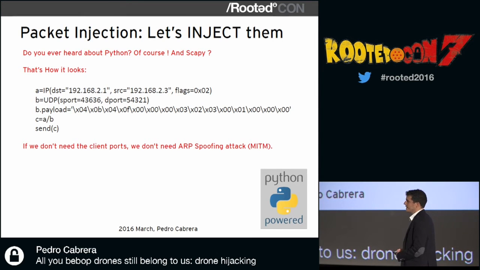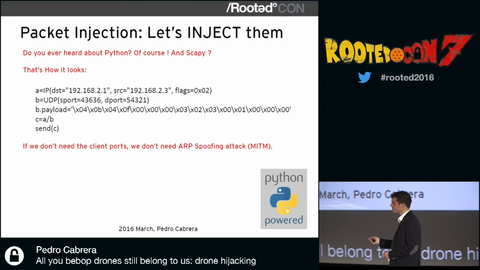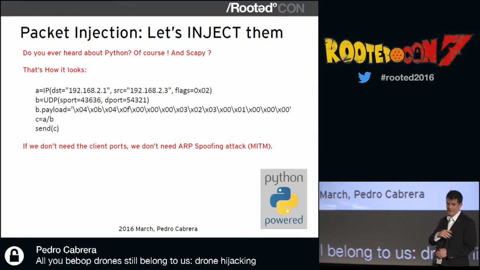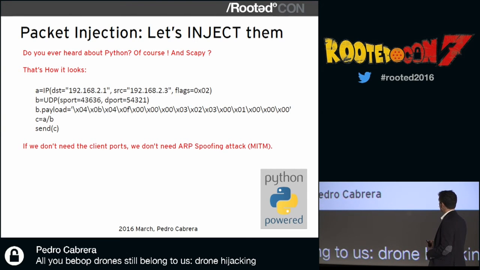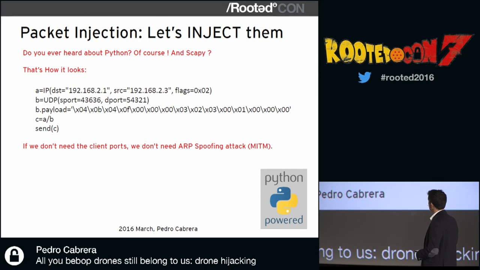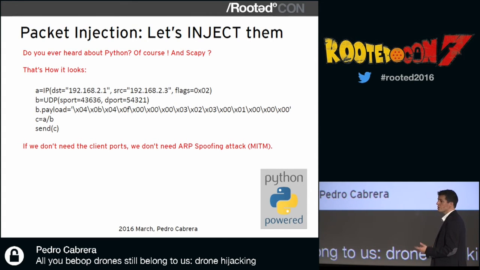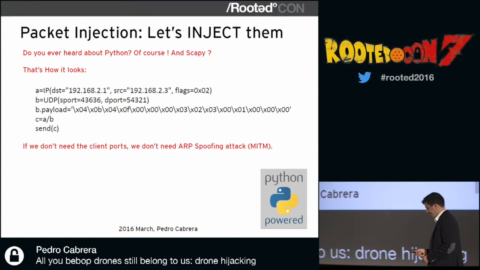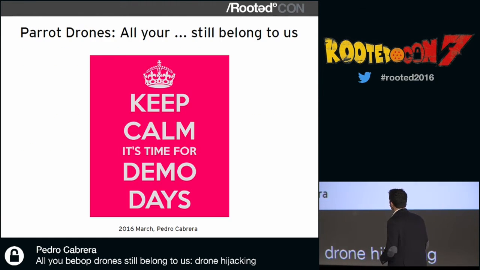These commands, the 040B, are slightly complicated because of the state machines. If I insert a value superior to the one the drone is using, the drone will be in an inconsistent state, obeying neither the pilot nor ourselves. We can create a man-in-the-middle poison. We can keep the counter, or leave the count as such. So a few commands: 1, 2, 3, 1, 2, 3. There will be one moment we get the right value, and all the commands will follow with no problem at all, being executed correctly.